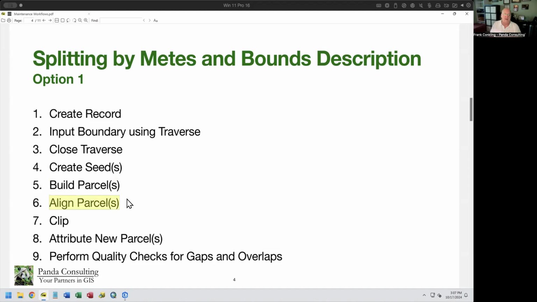See how it's going to match up with everything else. Once you've got it all aligned, then you can clip it, attribute it to make sure that the attribution is correct, and then finally add this additional step, which we just went over, quality checks, and also do the reconstruct boundary.